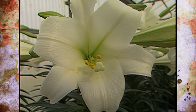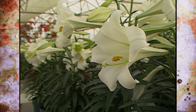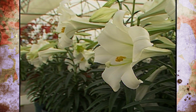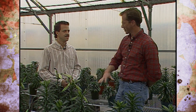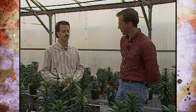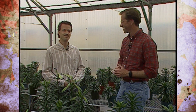Should we leave the stem and foliage to protect the crown and not cut it back until spring, as we do with other perennials to help insulate them? I don't think it will really matter that much — it will be dead and you'll probably remove it at some point anyway. If it should get extremely cold, covering the top of the ground with mulch will help insulate the root system, but you're probably doing that anyway for your other bulbs. And then in the spring, we can expect some new shoots coming up.